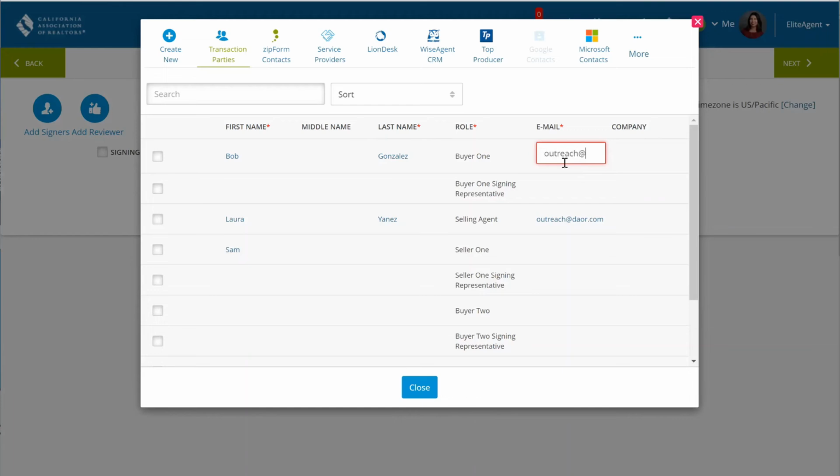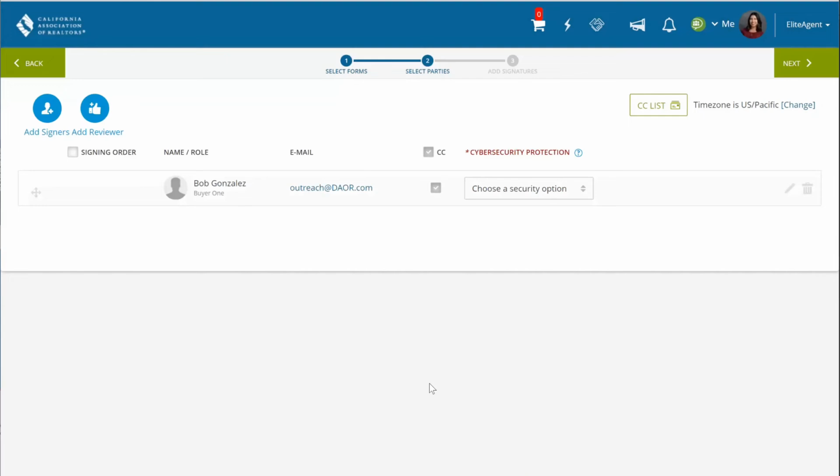We'll do my email for now. And then we'll go ahead and click close. So it asked me for the last name and the email because when we created the parties, I didn't give it an email. Like I said, it is nice to create all your parties, all the buyers' information, all the sellers and so on, to give them all that information so you don't have to do it in here. But since I didn't do it earlier, I had to add an email now.